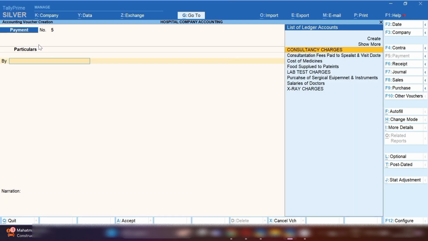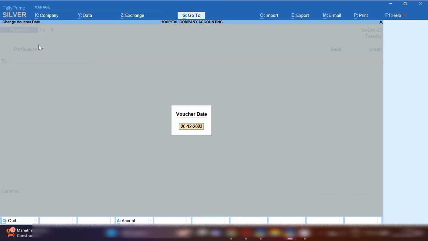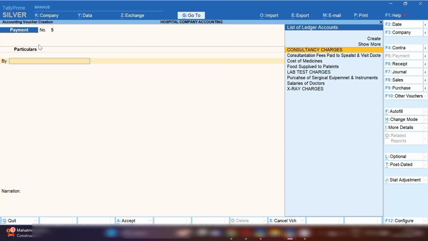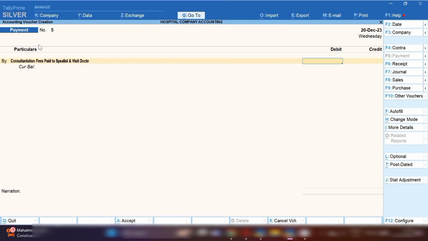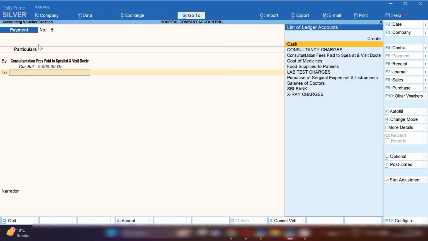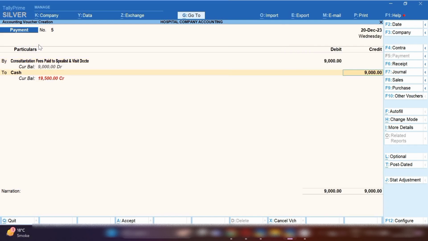So save this entry. Next entry: let's suppose in some special cases you need to consult special doctors in special operations for special patients, so you need to call the special doctor and you need to pay them. You have to record that expense entry like I'm showing you on the screen.